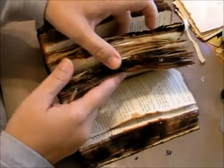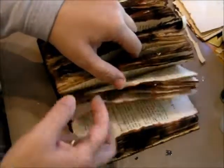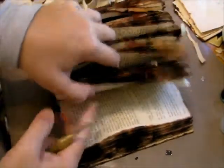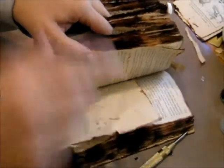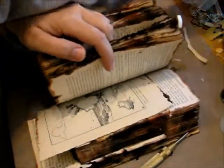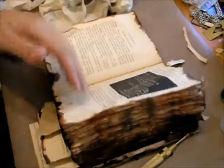I'm going to combine these a little bit. My sections are a little small, so I'm going to pull these in a little bit. Okay. So what I'm going to do is put a little piece of paper into each section so that I can keep track of them.